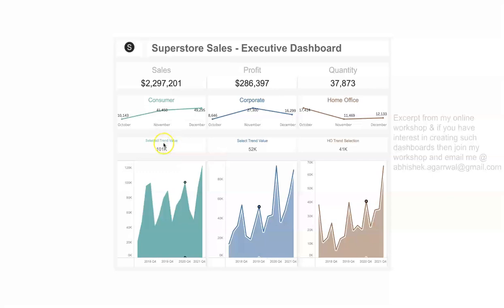Another thing, coming back to the selected trend value, right now we are just selecting 101K based on this. So whatever we are selecting is getting picked over here. That means we have picked up the value. Either we show only the value that we have picked, or we can even manipulate it, a similar sort of what-if analysis, because we already know the value over here. So based on the value, if you want to change it based on some sort of scenario, what if, or any calculation, you can even do that.